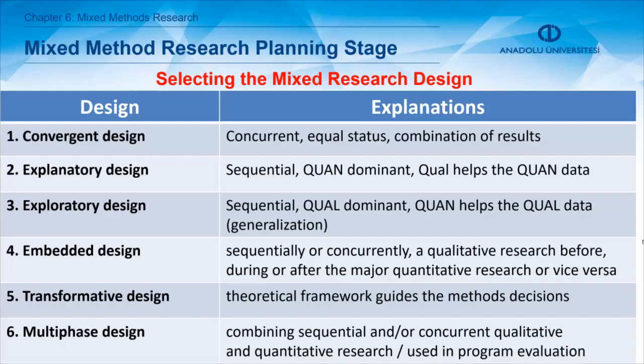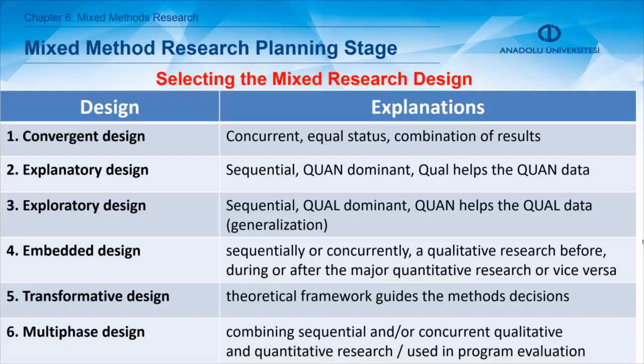And in number 4, which is called embedded design, you can collect your data sequentially or concurrently, and a qualitative research can be conducted before, during, or after the major quantitative research, or vice versa. It doesn't matter, okay? If you want to integrate some more data collection process in the whole research process, if you want to embed some more data collection types, you can benefit from embedded design.